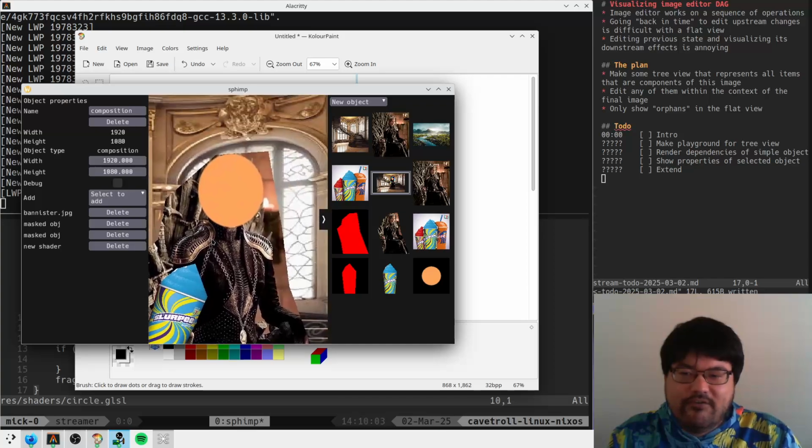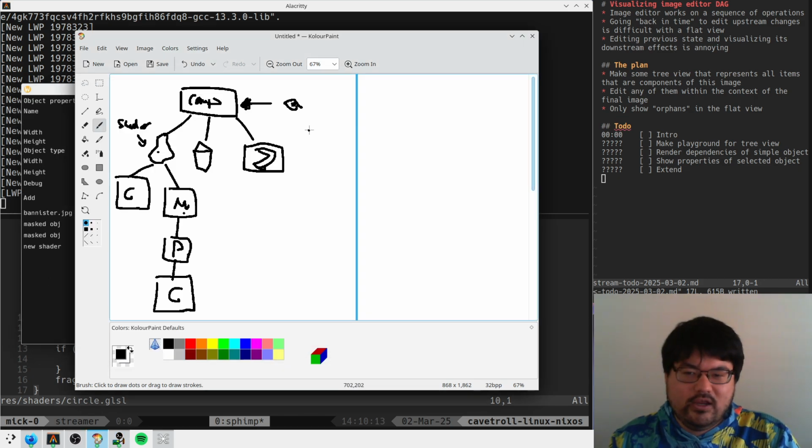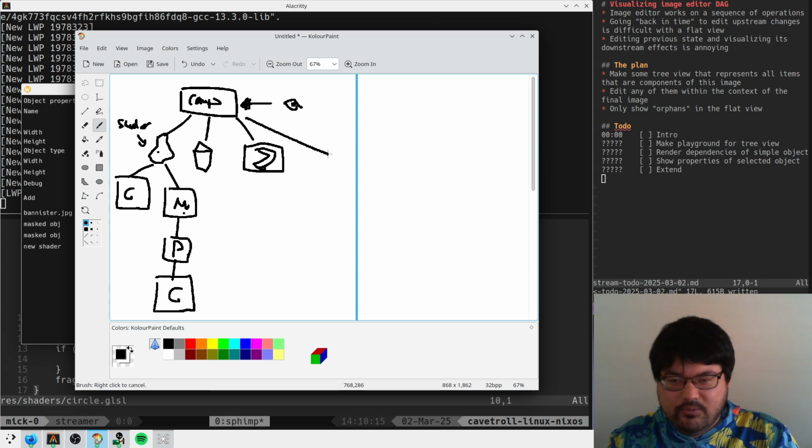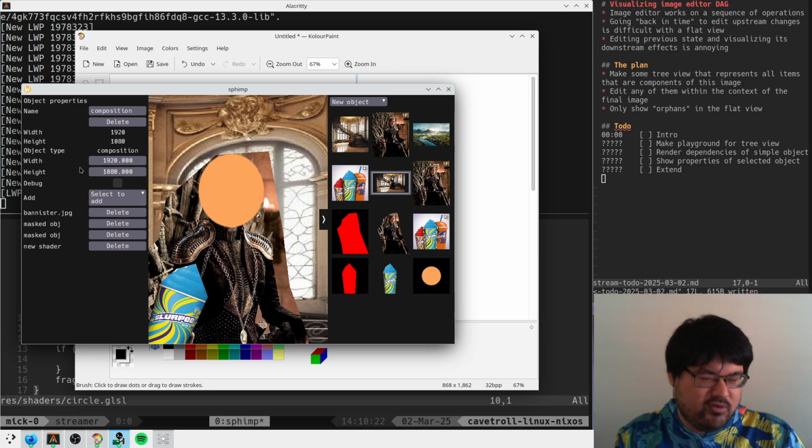And it would be nice if I could click on this and have the color stuff show up on the left, right? That's kind of what I want. When I click on, wait, this would now be a circle here. I would like to click on this in the tree and have it highlighted and then show the parameters here. That's kind of what I'm thinking.